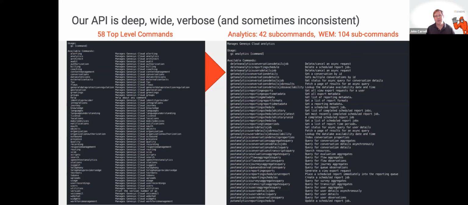So early on during the CLI process, we decided that we were going to go out and just try to generate an entire CLI off of our Swagger docs. Well, it really didn't work out well. As you can see, hopefully over to the right, you end up with this massive amount of Git commands with a very unwieldy command structure.